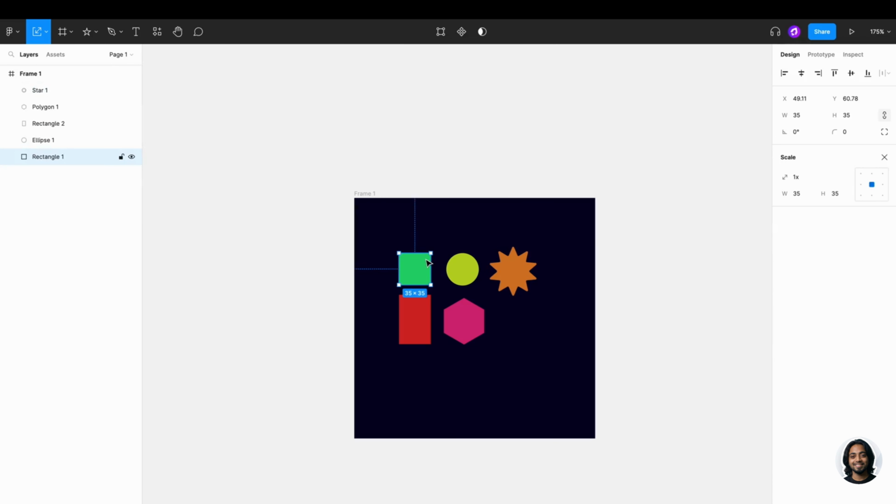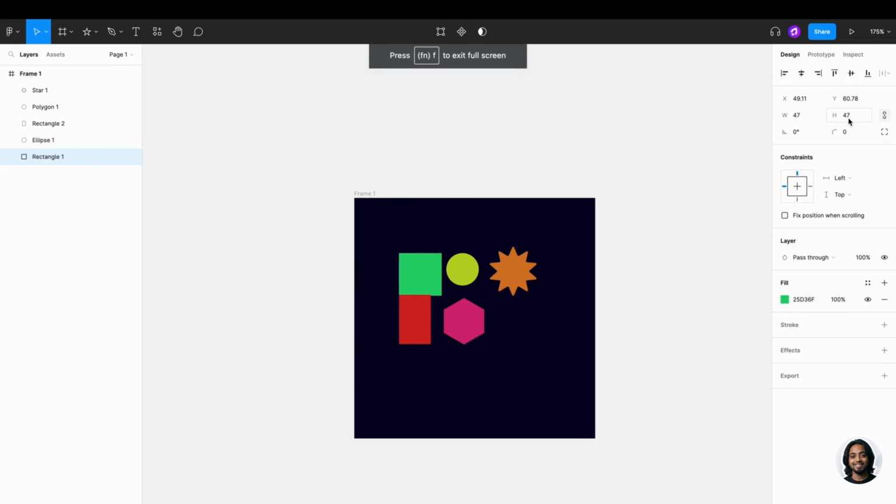Let's now learn how to change the size of objects. In this section, you can adjust the position, width, and height of your objects. While you can adjust the width by dragging one of the edges of an object, it's easier to adjust it here when you need more precision, as you can input precise values. If you want to adjust your width and height equally, you can turn on the constrain proportions. Conversely, if you want to adjust just the height of the object, turn off the constrain proportions.